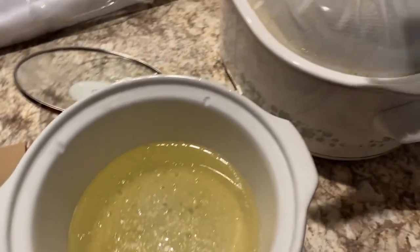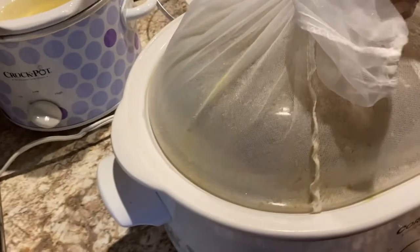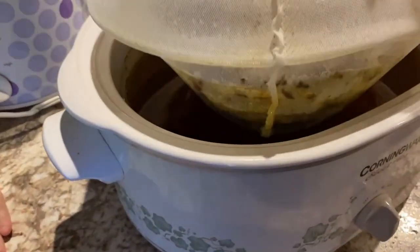We'll get to that later. The large cooker, let's see, here's Miss Danica, she's helping. We're going to come over here and check on it. Now it is still melting.